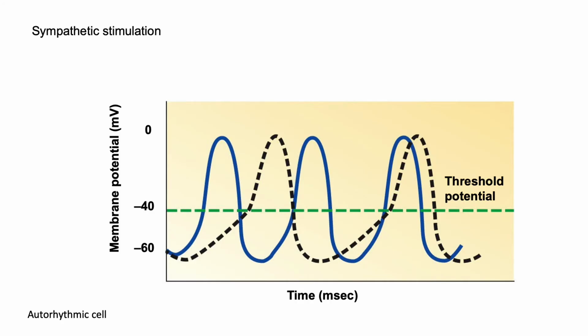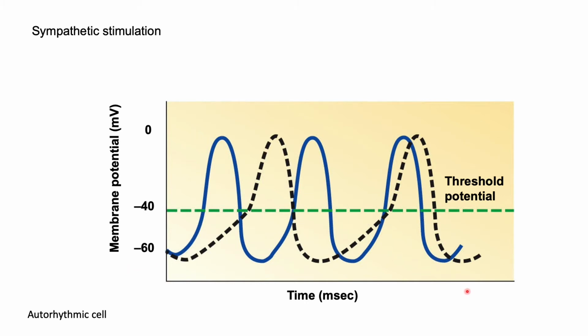So similar to before, we have our membrane potential here of an autorhythmic cell. So maybe these are the autorhythmic cells that make up the SA node. And we can see that black dashed line. And again, that's going to be just the normal depolarization rate of those autorhythmic cells of the SA node. So you can see here we got 2 depolarizations within this time frame.